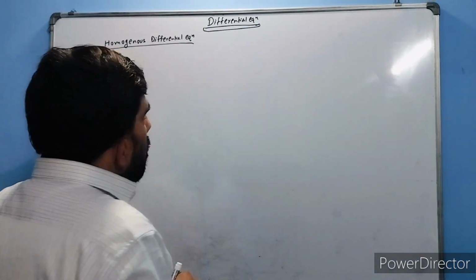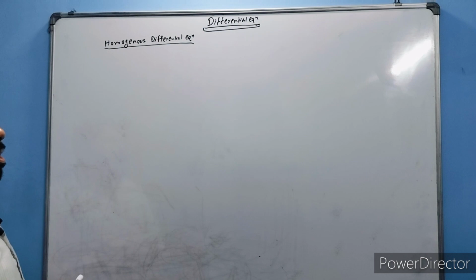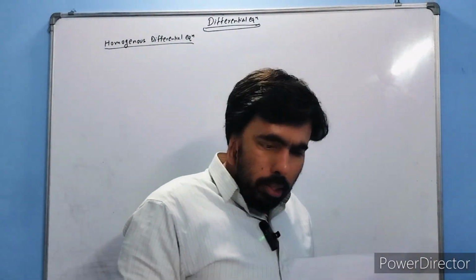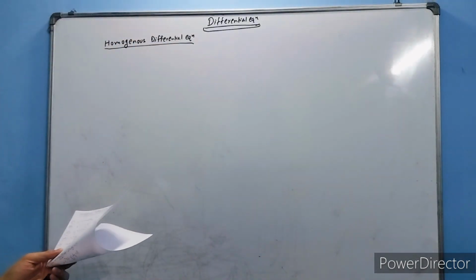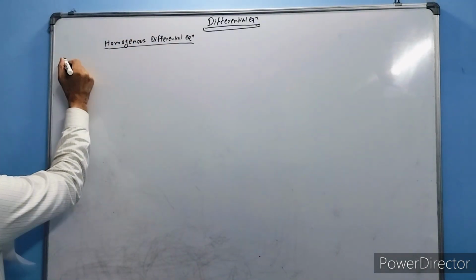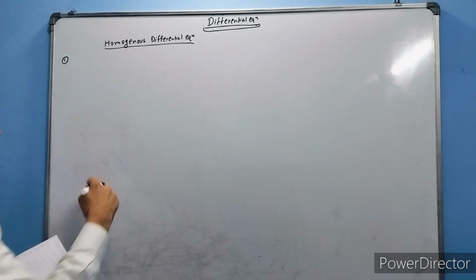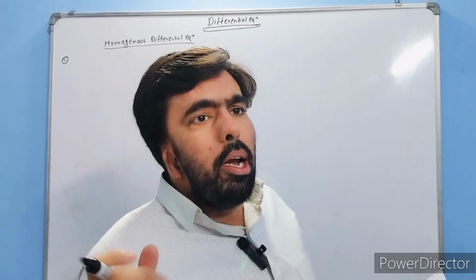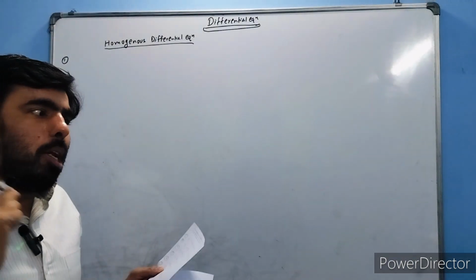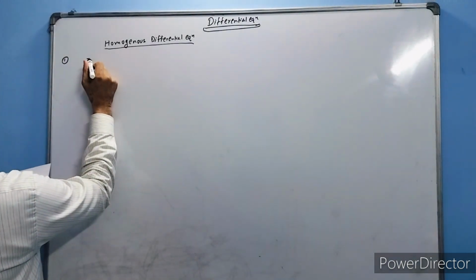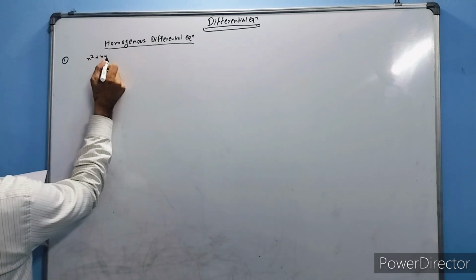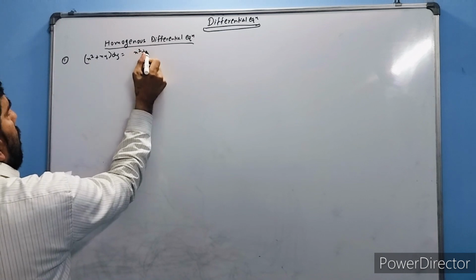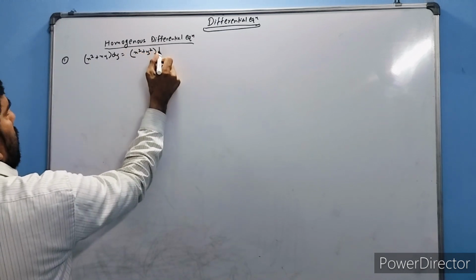I'm starting an exercise now so that it becomes easier for us to understand what they have given. First, we all know what a differential equation is, that is, without the arbitrary constants a and b, we have the differential equation. Now here the question is (x square plus xy) dy is equal to (x square plus y square) dx.